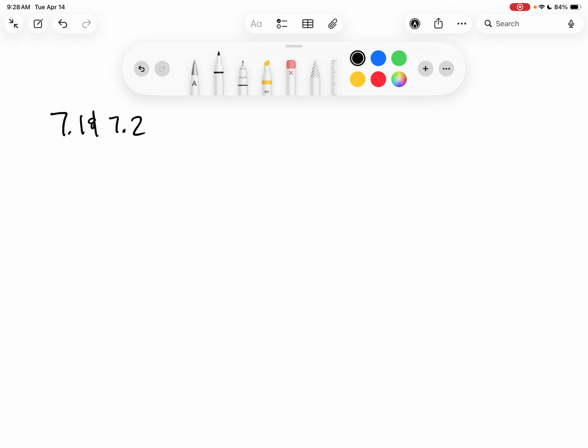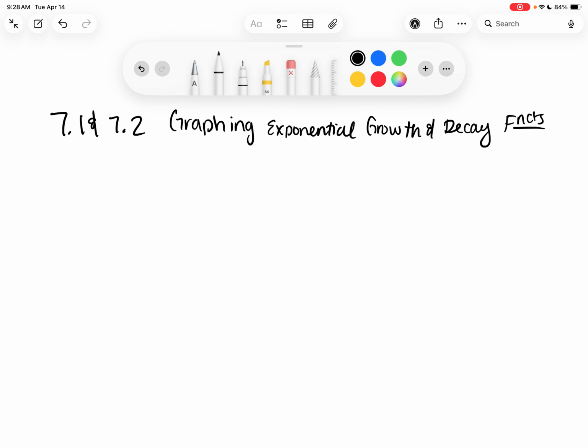All right, 7.1 and 7.2, graphing exponential growth and decay functions. Technically 7.1 is exponential growth and 7.2 is exponential decay. But we're just hitting the very basics of this just so that you've seen it, because from what I have heard, part of the math on the SAT can be these kinds of things. So I just want you to have seen some of the basic exponential growth and decay functions, so that if a question like that comes up on your SAT next year, or your PSAT whenever, you would be ready for it.